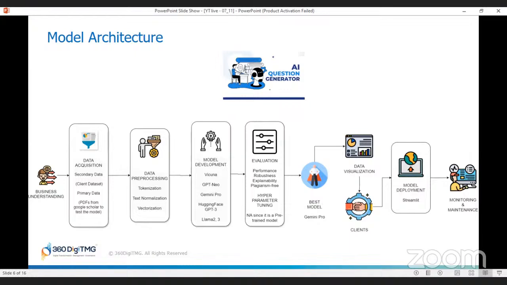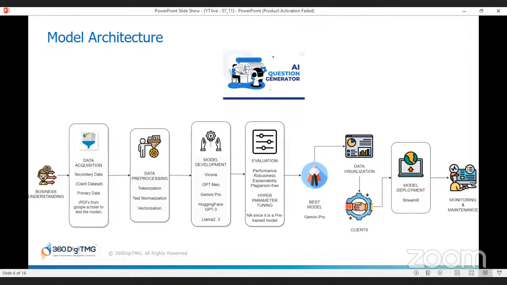Now comes data pre-processing, in which there are various functions or calculations that can be used to pre-process the data. All that we have learned in our EDA is a part of it. Along with that, what can be done is tokenization, text normalization, and vectorization.